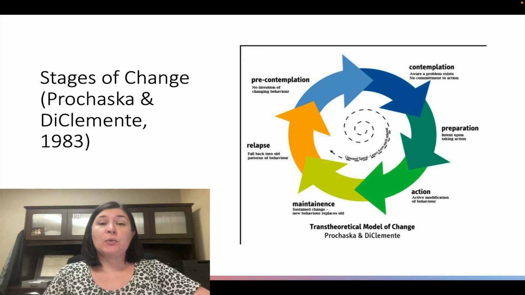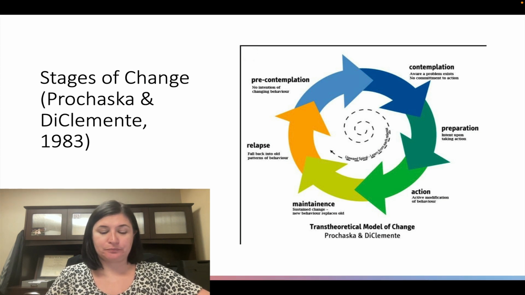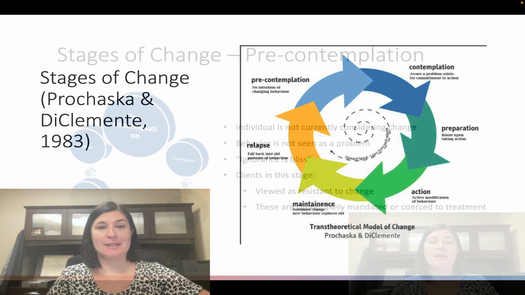For professionals who work with addiction, this model can be extremely helpful in assessing where each individual is at in terms of their readiness for change. Having a knowledge of motivation from your clients will help professionals determine the best way to engage in treatment. Let's go through each stage and introduce you to the steps and help you understand how the stages of change model can be adapted in each treatment setting.